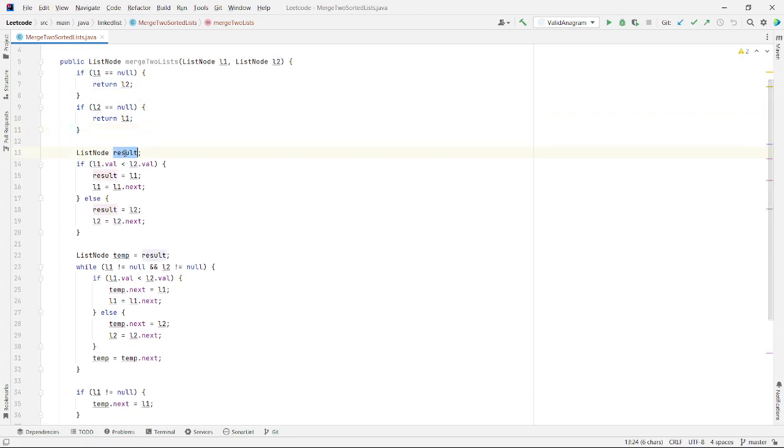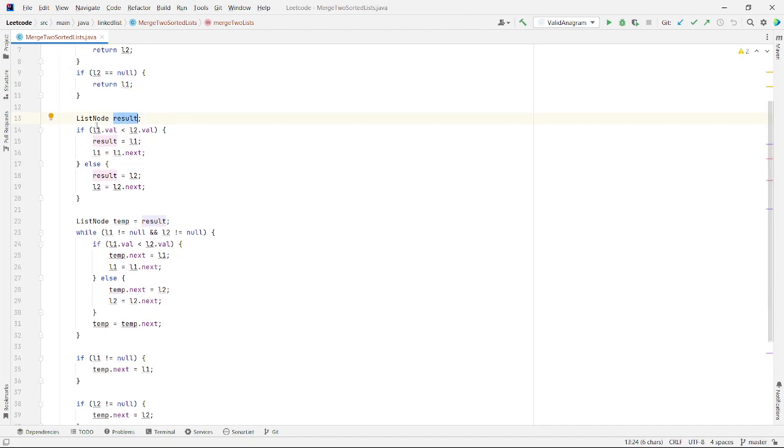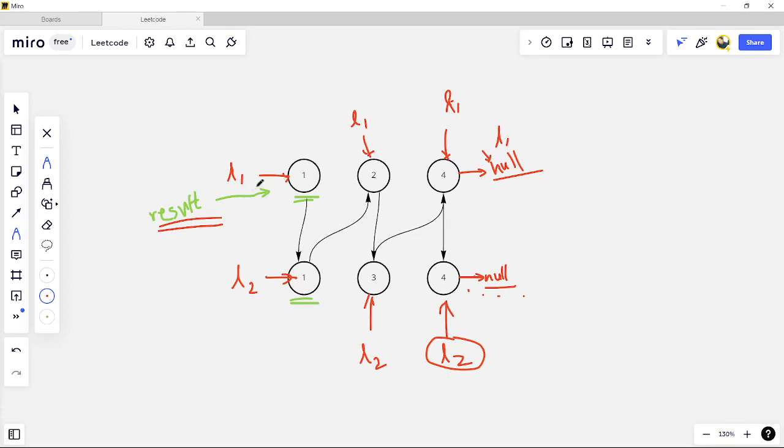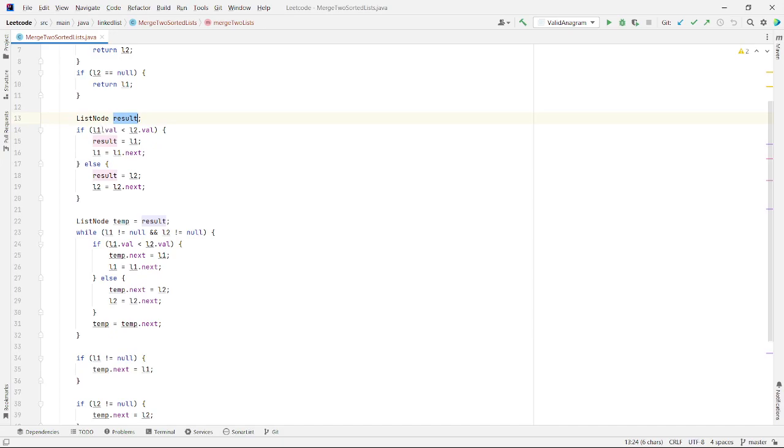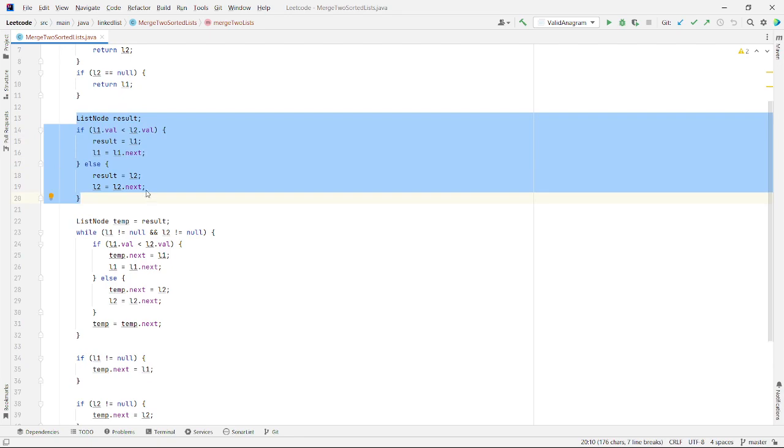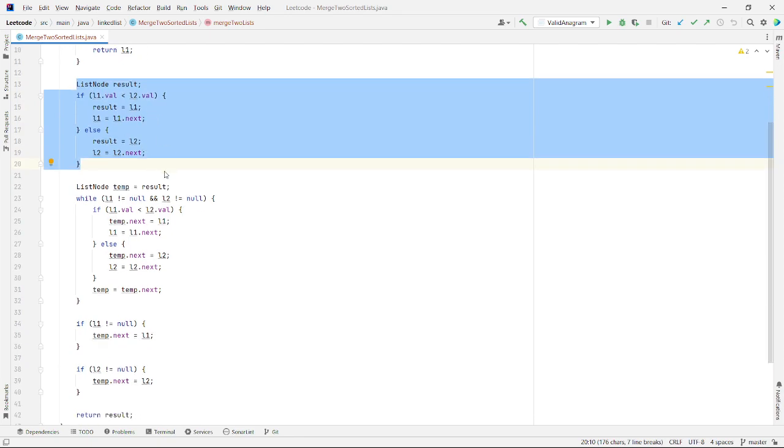Now as we saw earlier, we initialize our result node. We first check whether L1 is less than L2, and if that is the case, we assign the result to L1 and move L1 to L1's next. So this block is just the condition to initialize our result node.